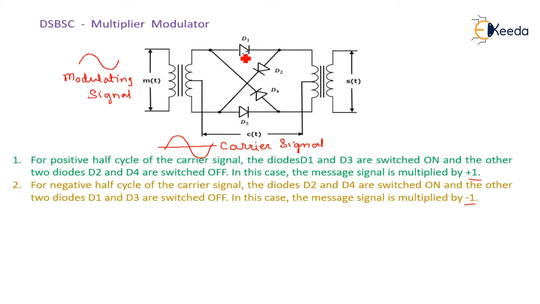Actually what happens during both cases? First case, let us consider once again. D1 and D3 are conducted. The current is flowing in this direction, and this current is in this direction. So both are cancelled out and no carrier is present at the output. When D2 and D4 conduct, again the direction of the currents are out of phase with each other, and they cancel out the carrier signal. Only modulating signal along with the sideband appears across the output.